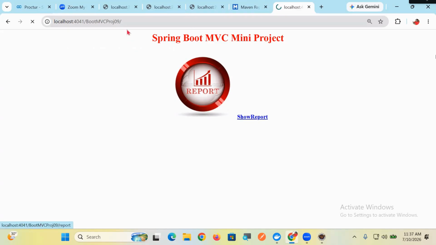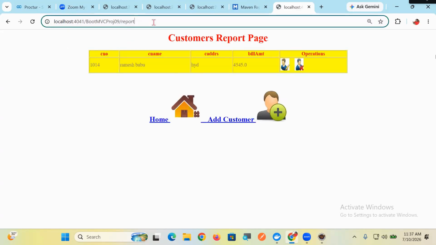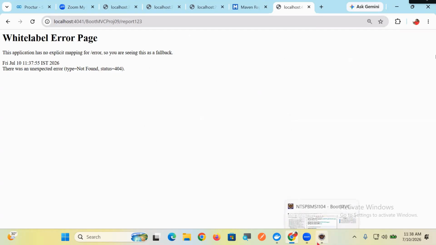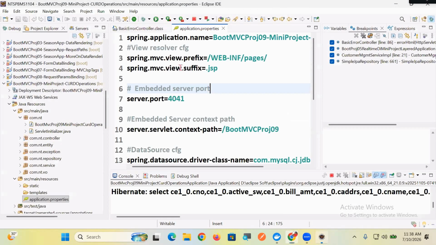Show report. Wantedly, I will give wrong URL. Enter key. What's happening? Why am I not able to show the flow of execution that is happening through BasicErrorController? In a recent version, is any flow changed?